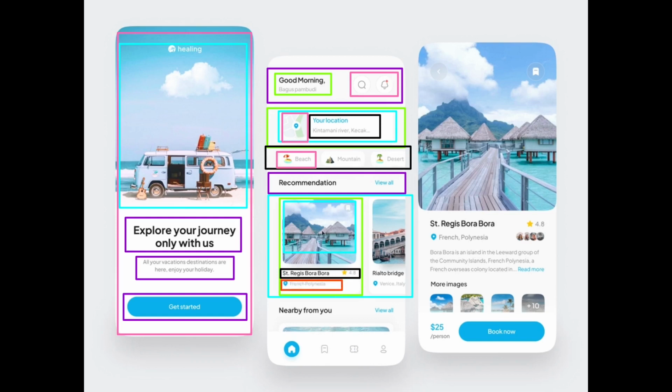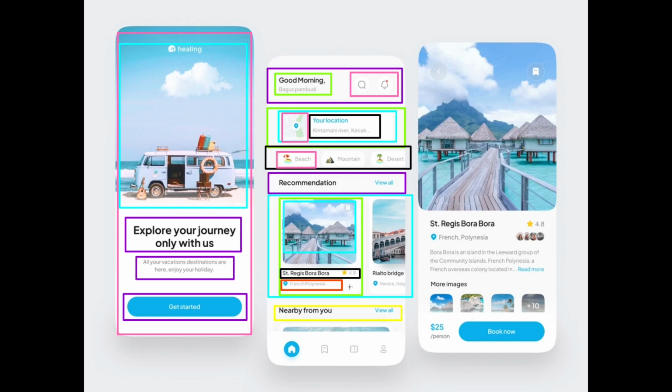Yeah, so this is going to be our card design, and it will be for all our cards, right? And when we come to this section of our app, the nearby from you section, you realize unfortunately our UI doesn't have the nearby section. So this is also going to be the same as this section, but we don't have the UI for this section. So I came up with a UI myself, inspired by another UI.